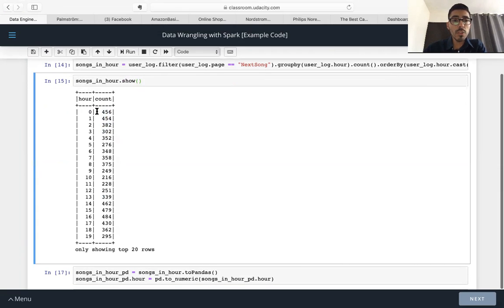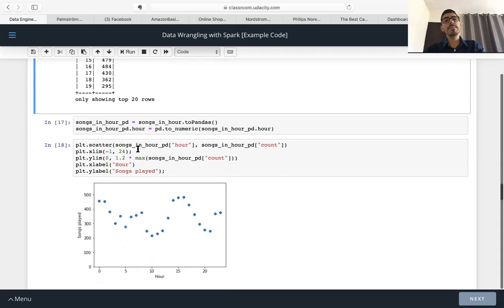So all we can learn from here is that at 0, which I guess is 12 a.m., we have this amount of listenings, and it seems that our top hour is 4 o'clock, and the hour where people listen to fewer songs is 5 in the morning, I want to say. 10 a.m. It seems that 10 a.m. is the winner. All right, let's move on.